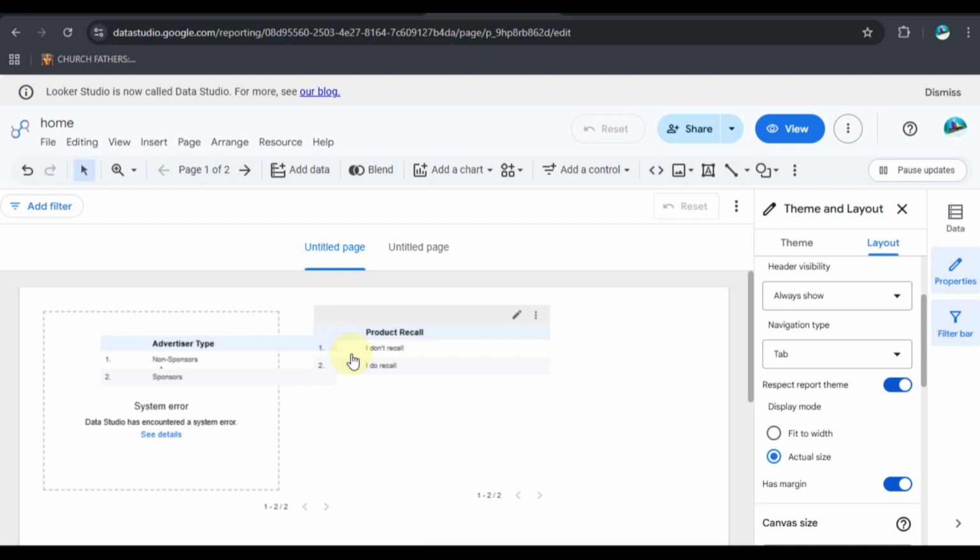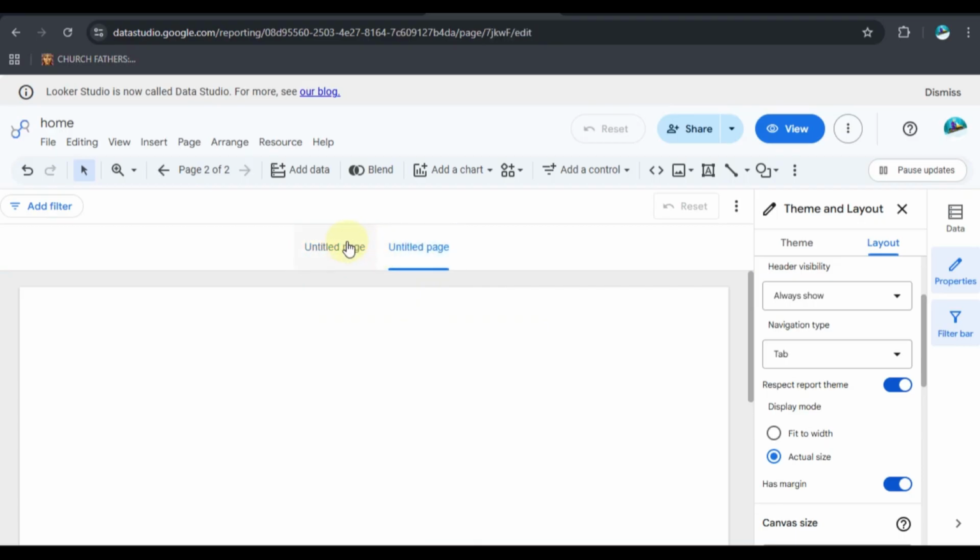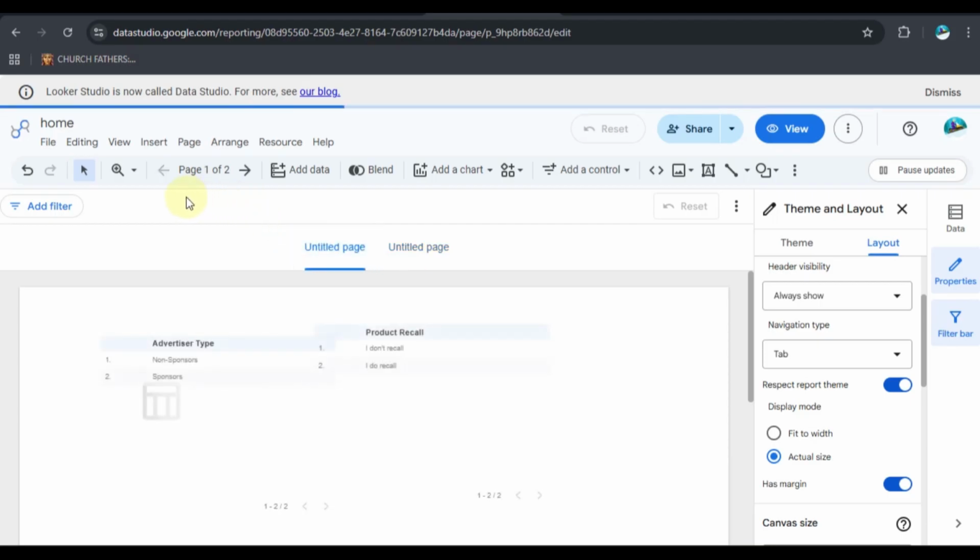Now that your tabs are visible, the next step is to make sure they're labeled properly. The tab names come directly from your page titles, so if your pages are named something like Page 1 or Untitled, they won't be very helpful. To fix this, rename your pages. You can do this by clicking on the page title and editing it, or by using the page settings in the interface. Keep your names short, clear, and consistent. For example, use labels like Overview, Sales, Marketing, or Support. This helps users instantly understand where they are and where to go next.